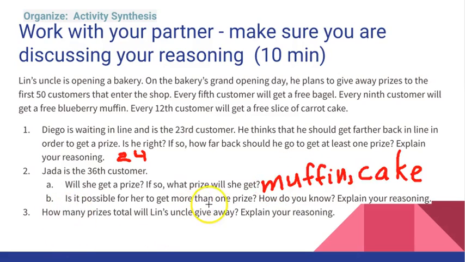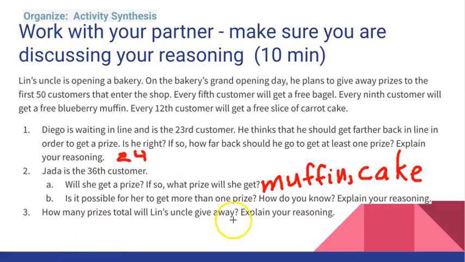So is it possible for her to get more than one prize? Yeah, because remember we said that the way they've got it set up, every 5th customer gets a free bagel, but every 9th customer gets a free blueberry muffin. There are certain numbers that all of these have in common that they're going to end up getting the same things. So that's how that works out.